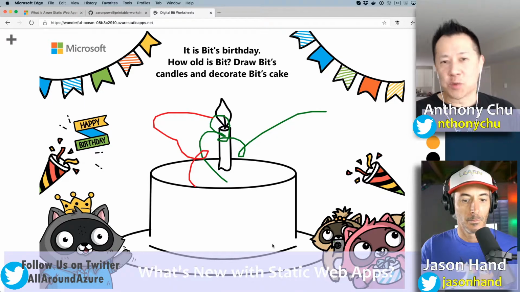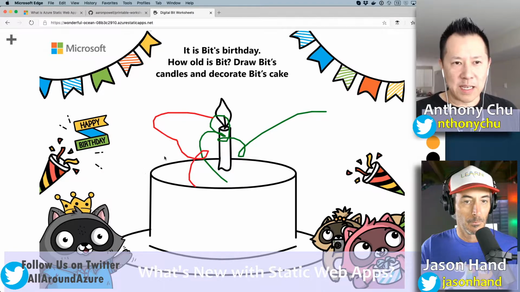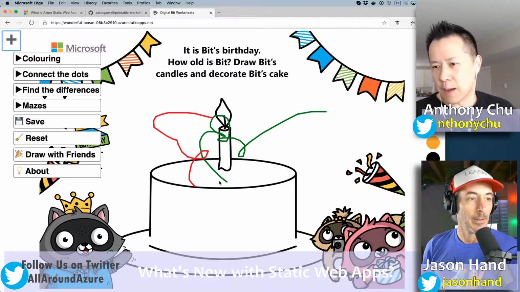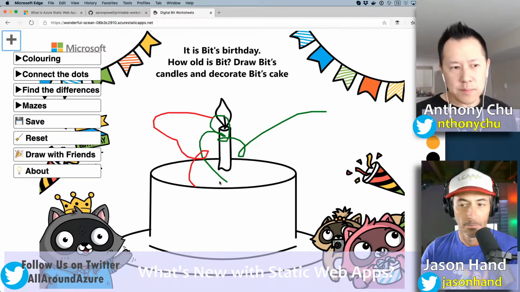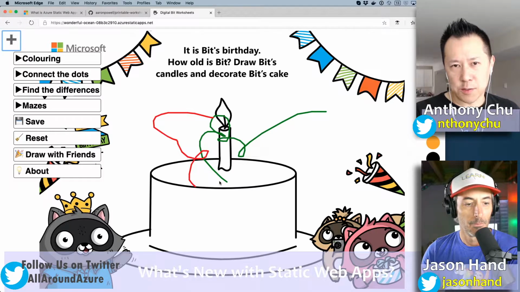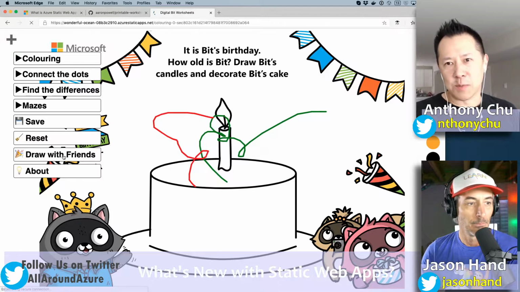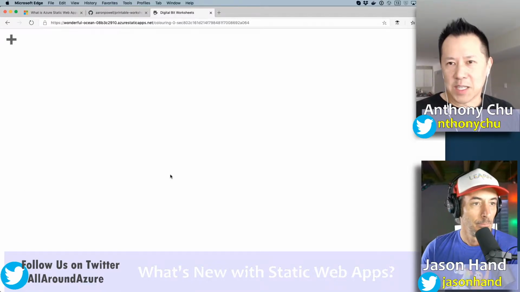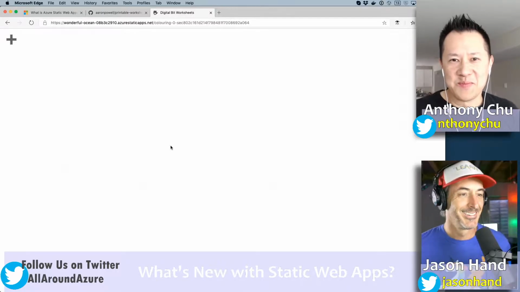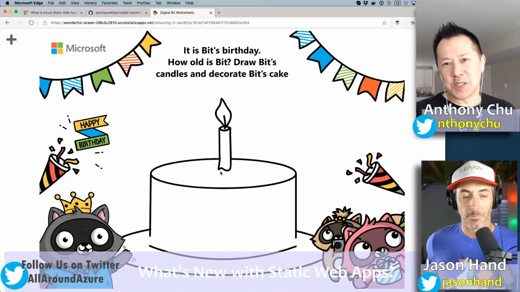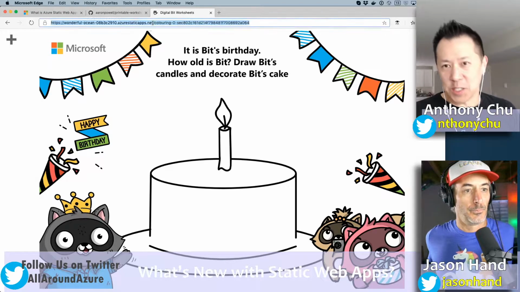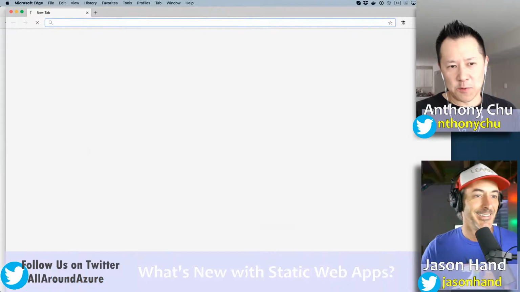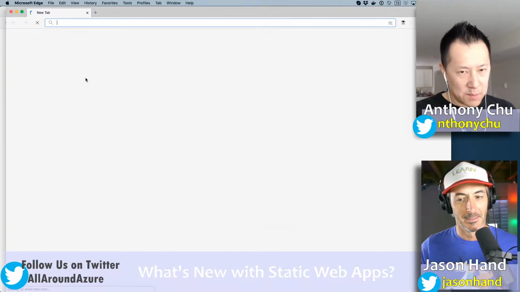So one of the things that I did was I took that app and added a little bit more to it, because currently this is a completely client-side app. I added a server-side component to it, so you can draw with friends. When you click this button, it goes and, hopefully it works. If not, this will be a really short demo. It gives you a special URL that you can share with some of your friends. So here I'll just be my own friend and open up another browser.